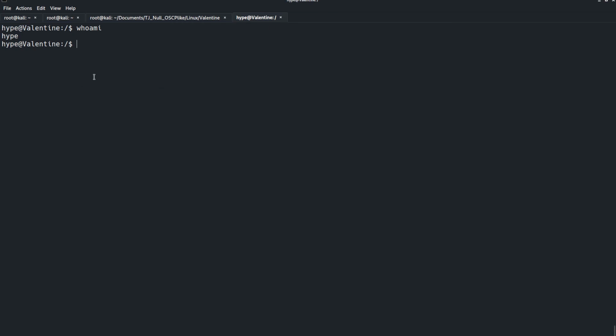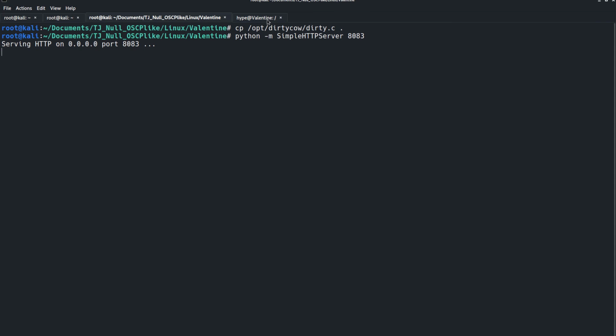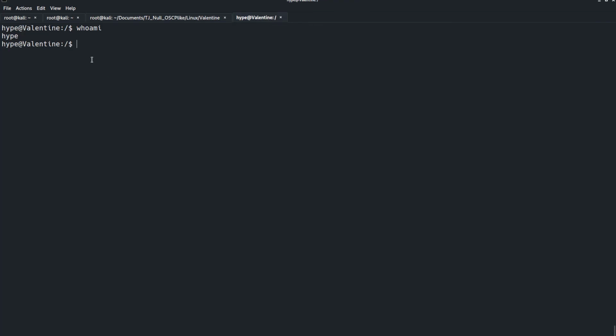Usually what I do is dump all my files from my attack machine to the victim machine in the temp folder, because that is usually the folder where we have both read and write access. So now I'm moving myself into that folder. If I just do an ls here, we can see that I have already moved a tool called Linux Exploit Suggester, just to check, before passing Dirty Cow, whether this machine is vulnerable to that exploit or not.